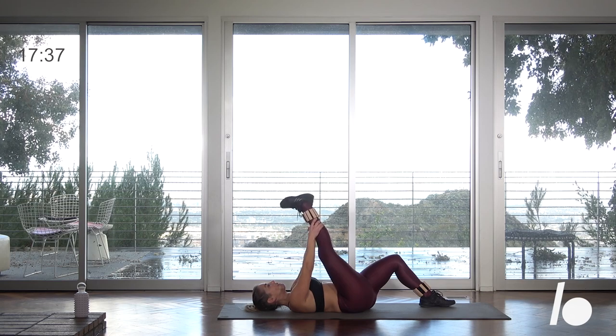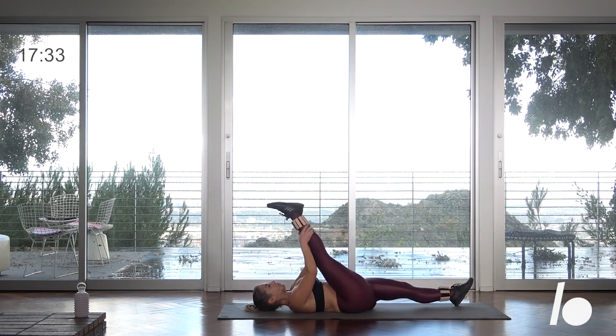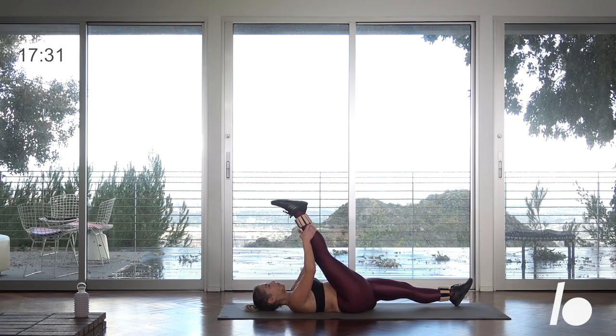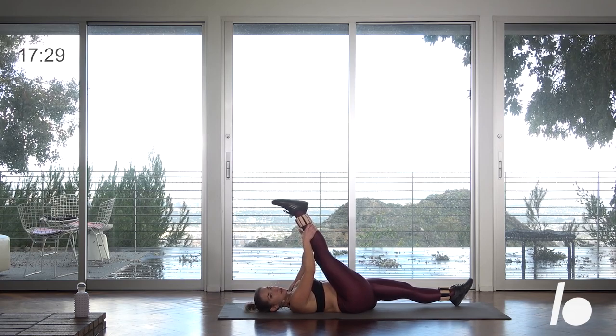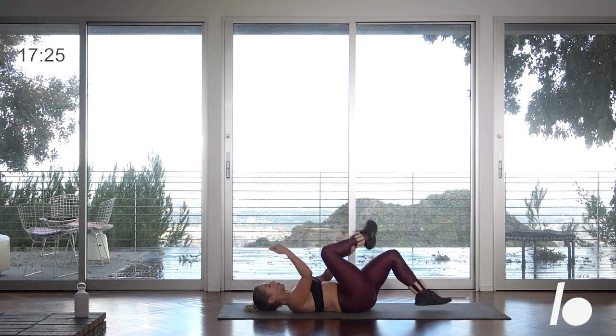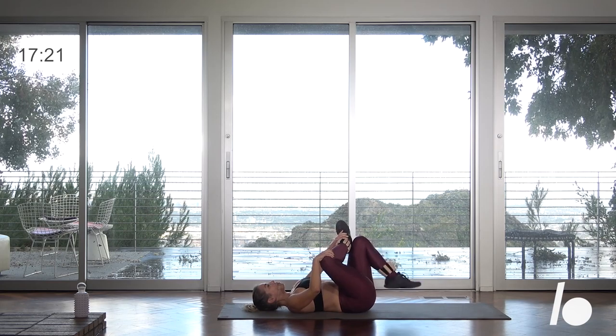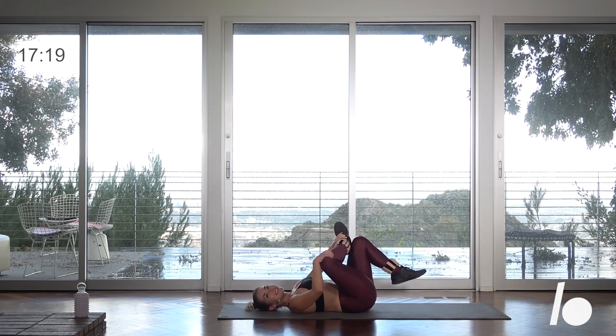Just let that back melt into your mat. Pull your leg a little bit closer. Let that opposite shoulder blade really sink down. And then once you guys are ready, just a quick stretch. Ankle over knee, send those legs towards you. Let that opposite foot hang down. Spine is nice and neutral here.